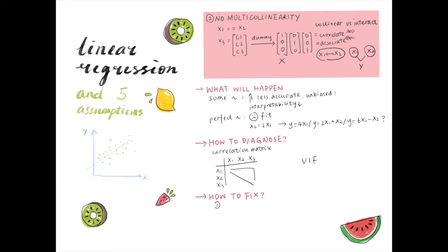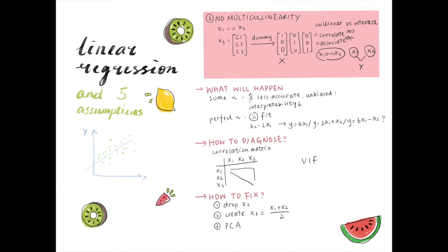So if there is multicollinearity, what can you do? Generally, you can do 3 things. First is to drop one of the collinear variables, as it provides mostly redundant information. If you know how tall my mom is, you don't really need to know how tall I am. Or you can see if you can combine the collinear variables into a new variable. Say use the mean of my height and my mom's height as a new feature. You can also apply some dimension reduction techniques like PCA.